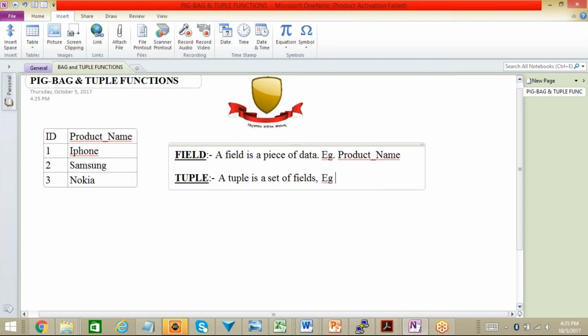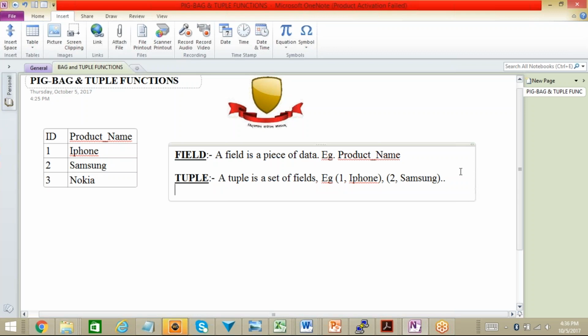In this example, a tuple is something like 1, and within the brackets iPhone, then the second one, 2 Samsung. It's something like this. This is what is called a tuple.